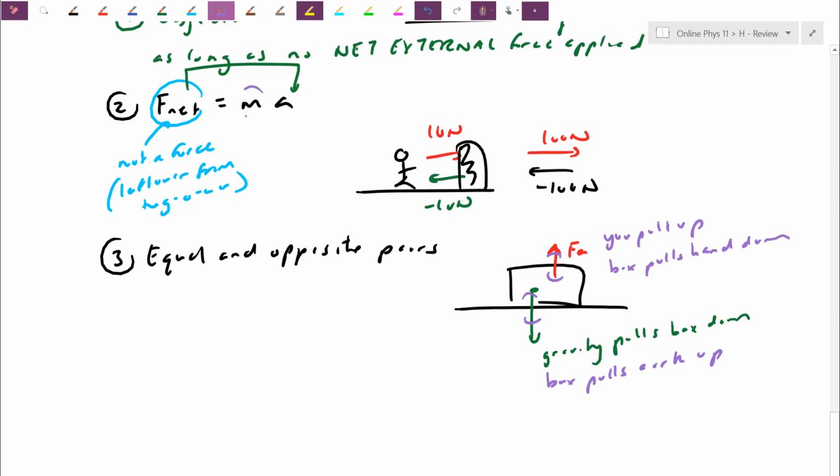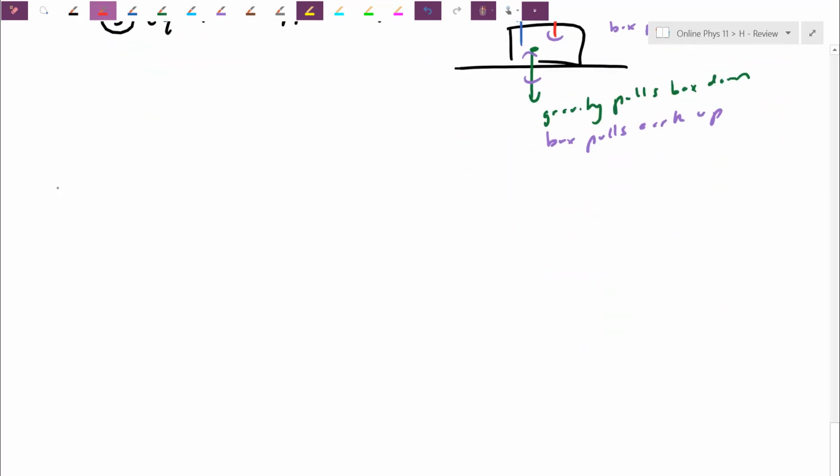Well, the F net here is contingent on mass. The mass of the Earth is humongous. Although the force is equal and opposite, the acceleration is going to be very tiny. We usually just say, well, tinier objects get pulled towards the Earth. So when I say equal and opposite, I'm saying each arrow I draw has an equal and opposite partner. But usually for the arrows we draw, we just consider FG this way, FN this way, FA, things like that, right? We're not necessarily saying that just because gravity is this, the other one has to cancel it out. This arrow by itself is already equal and opposite depending on the situation. Maybe I'm pulling it hard enough that it lifts off the ground. Maybe I'm not. Okay, so let's just work through a few questions here.